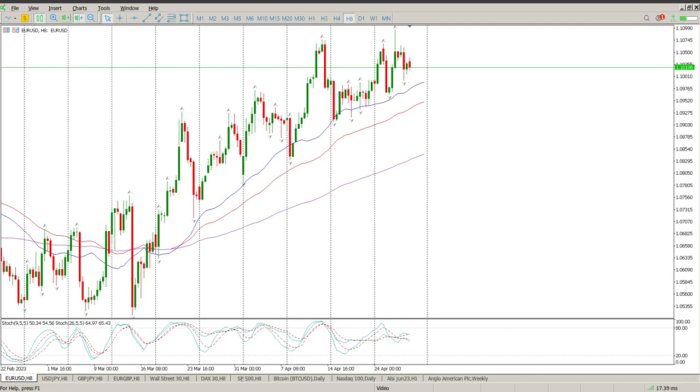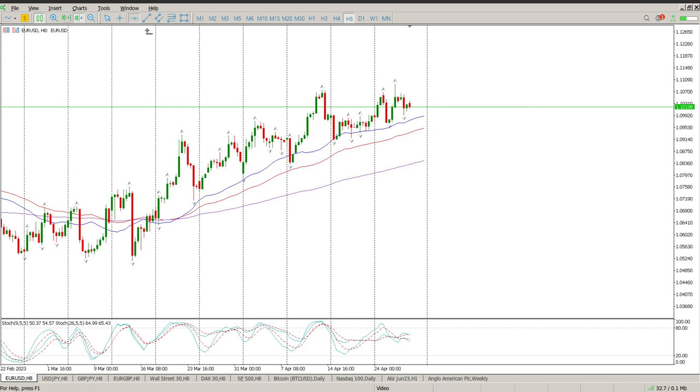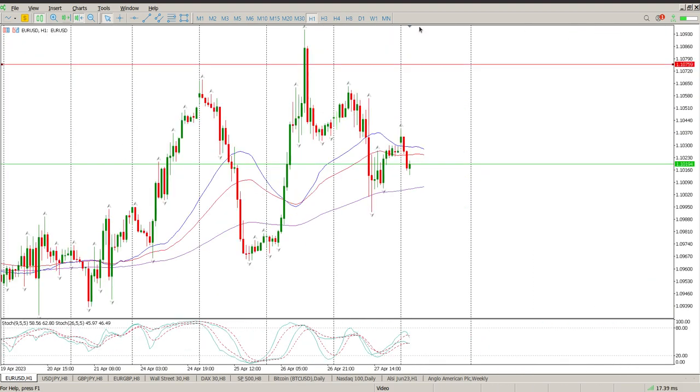So Euro USD is still very much on an uptrend, but look at the oscillators, it's hovering around in the middle, and look at the price action we've had the last couple of days. We are battling to get over this high here, that is 110.759, and the minute you come down to the hour, you can see these big ups, big downs. And it looks like a bit of a flag here, but we're right back in the middle of the moving averages here. There's two plays that could play out, and that's the one.